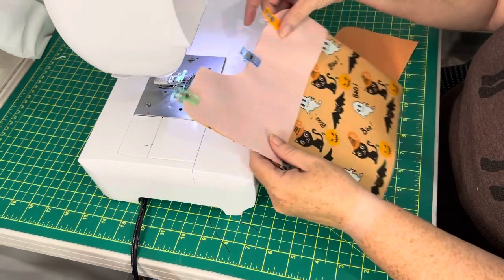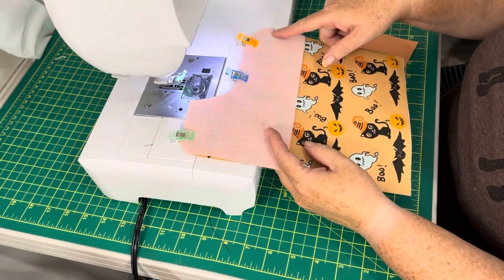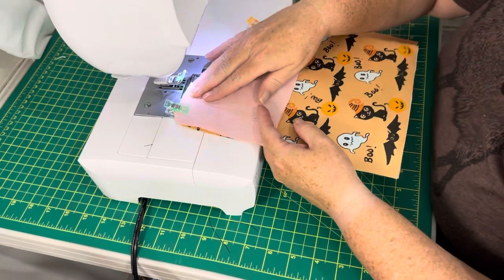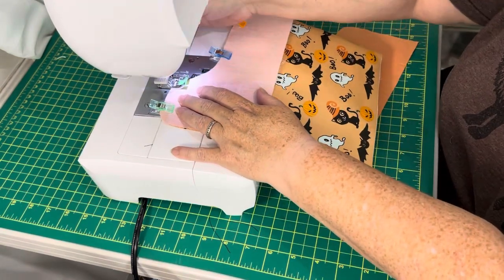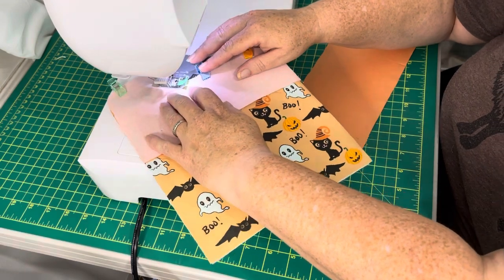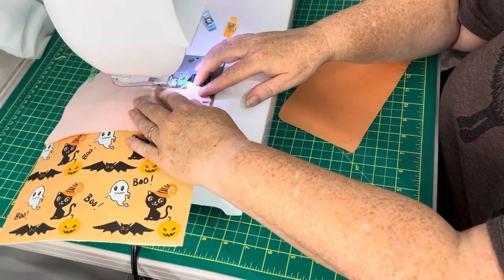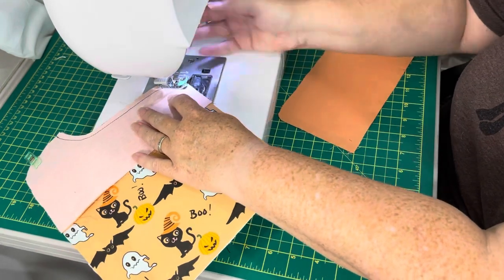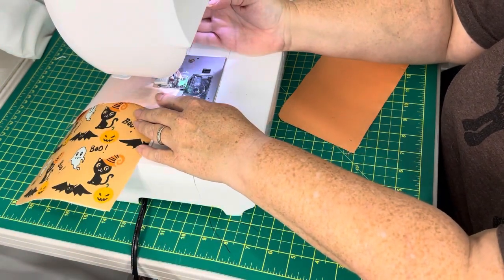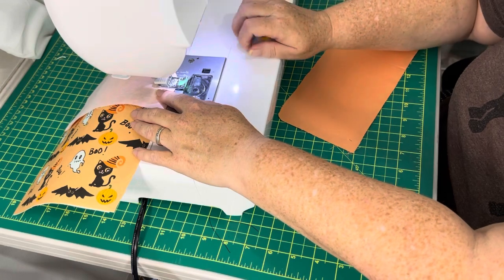What we are going to do is, at the seam allowance noted in the pattern, sew along, starting at the top edge here, all the way around. We're going to come to our marking, turn, and then sew to the edge of the wallet. So to your marking, turn, and then back stitch here.